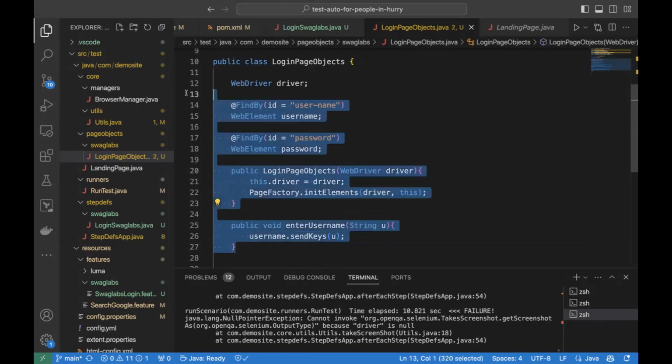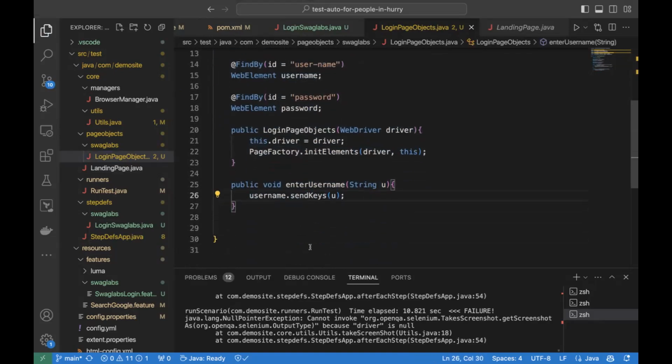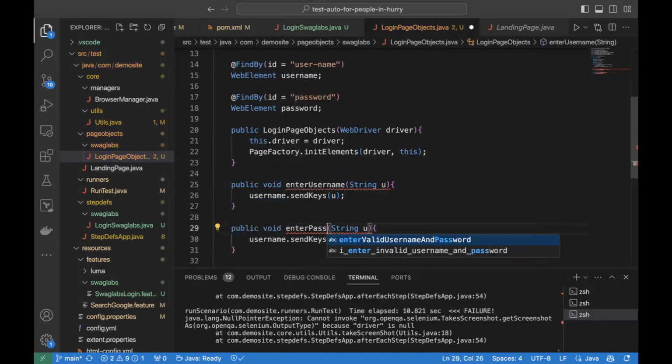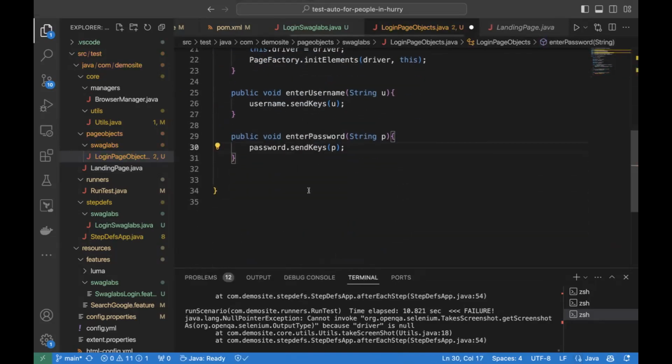You will not find any driver.findBy statement. You simply say username.sendKeys. Then you can do enterPassword, and the password will be entered like this. The rest of the things still remain the same, and you write the methods directly like this.